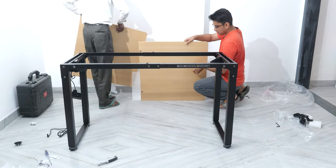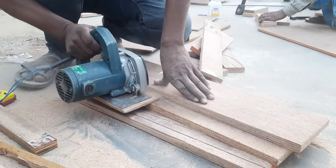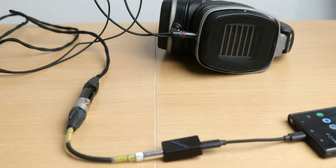The weakest part of this package is the tabletop, which is a particle board split into two pieces — something that's not easily visible in product images. I was actually planning to replace it with a proper plywood top with a nice laminate for around 3–4,000 rupees, but it turned out good enough to delay that plan. Particle boards are made of very fine wood particles, which affects durability, especially around corners. This one is of decent quality and has a nice laminate, but my biggest issue is the visible thin line of division at the center — which I notice since I shoot product shots on this desk. Overall, the tabletop is an average part of an otherwise very good table.